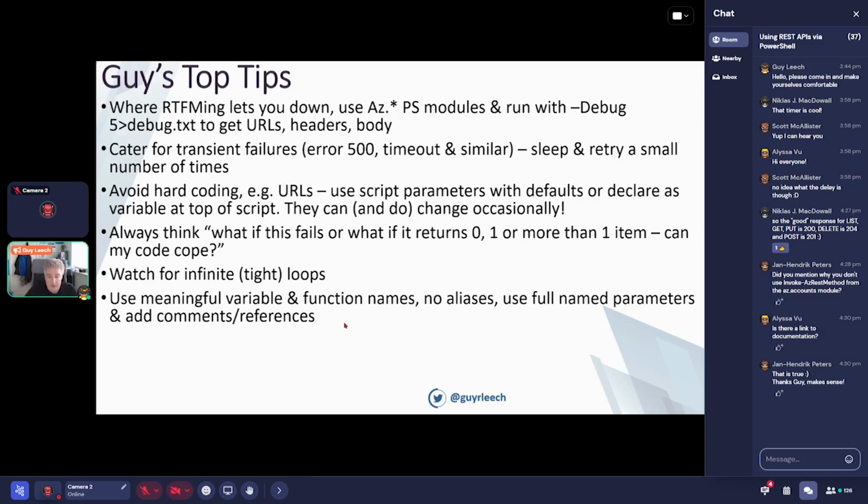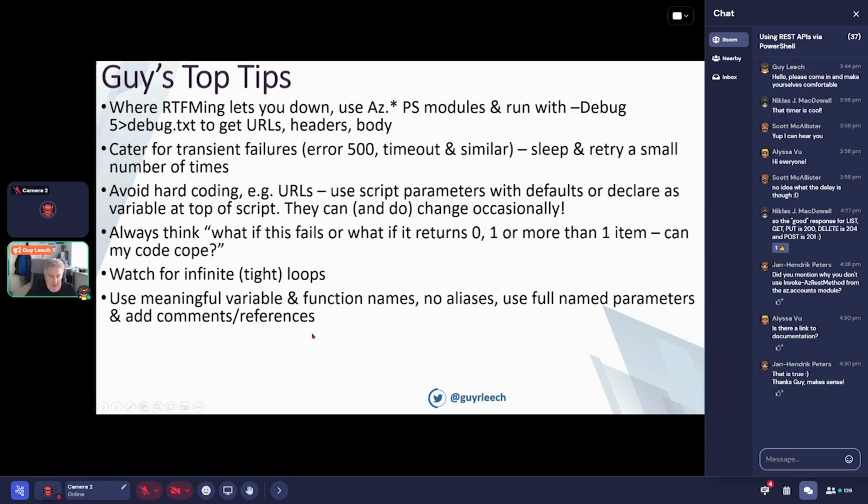Ideally, function names should be approved verb-dash-noun, and meaningful variables can be as long as you want, because of course we've got IntelliSense, tab, Control-Space completion, which helps make it documented. If you've got something called timeout value and you're setting it, you don't need a comment saying setting timeout value. You can actually have too many comments in code, believe it or not, because a lot of the code can be self-documenting.